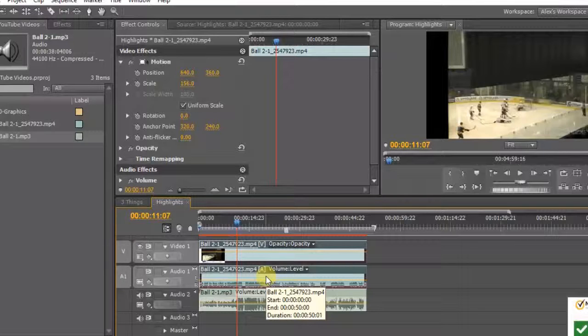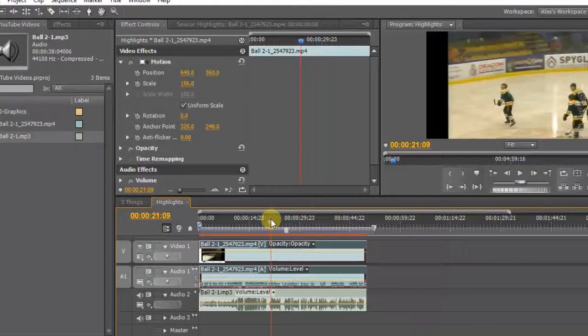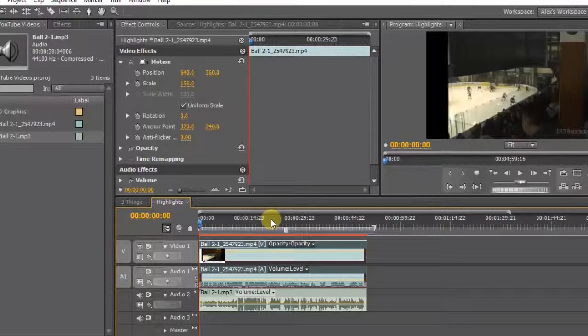So you just want to find yourself a cue point, be able to match that up with your audio and your video, and then away you go and you're able to export. A very, very simple technique for a very, very effective end result, and it keeps everything consistent for those following your broadcast throughout the year.